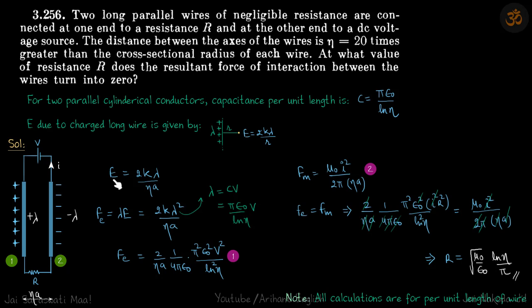Let's calculate the electric field force first. What is electric field at this point? It is 2k lambda by this distance eta A. So force here is lambda times E. We are not doing QE because we are considering one unit length of the wire everywhere. Charge on a unit length is same as lambda. So electric field force is lambda E equals 2k lambda squared by eta A. Now lambda is not given in the question. So how we can resolve it is lambda equals Cv. So for a capacitor Q equals Cv. Again Q equals lambda because of the unit length. And C we know is pi epsilon naught by ln eta times V. So in terms of V, we will get lambda. This is our electric field force.